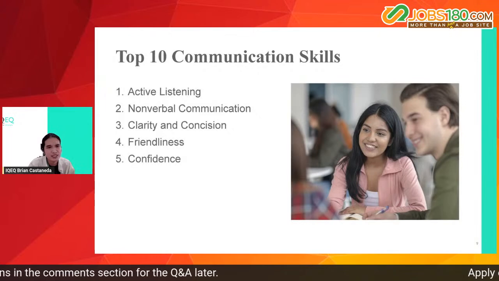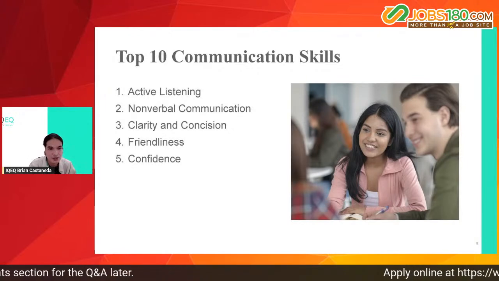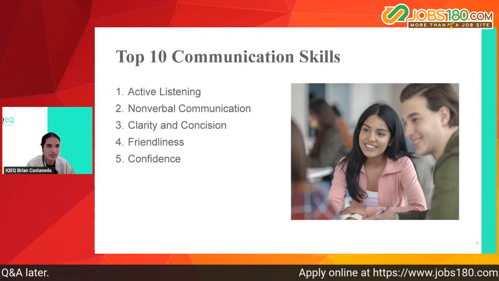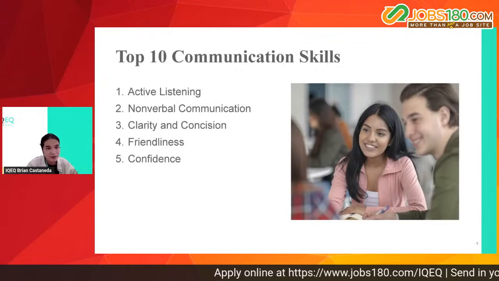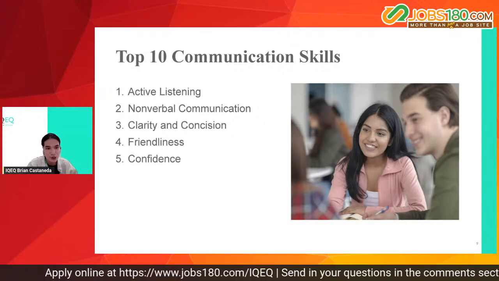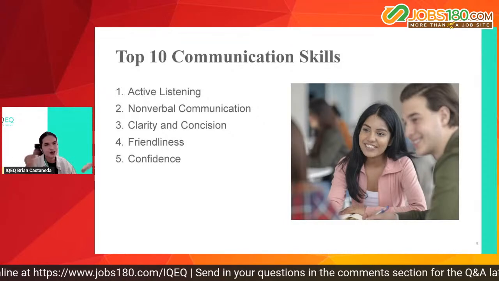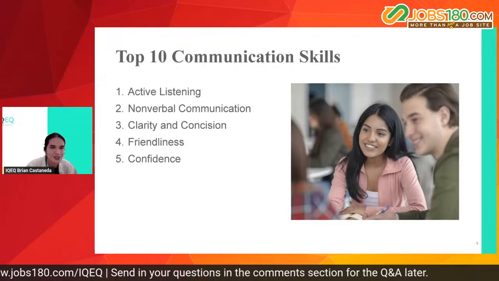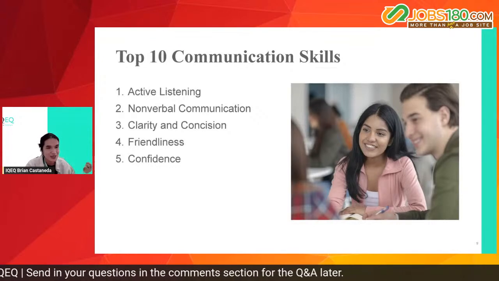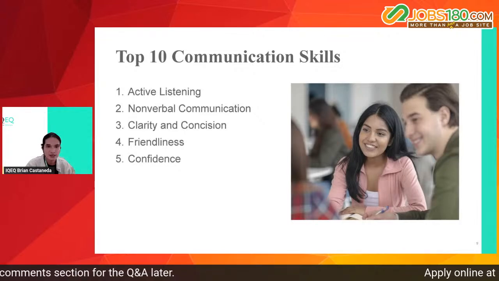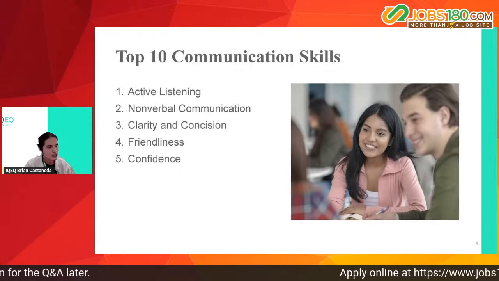Also pay close attention to other people's nonverbal signals while they are talking. That includes their body language. Like if someone is not really comfortable speaking with you, they would not look you in the eye, or they would cross their arms across their chest. That's one indicator that they're not really comfortable speaking with you. That's one of the things that you can consider when communicating with someone. So you also have to check if they're comfortable.